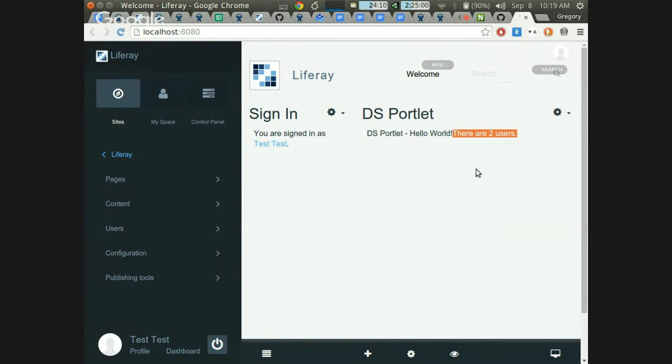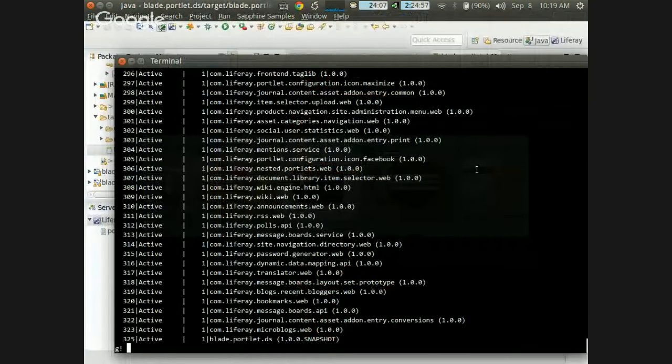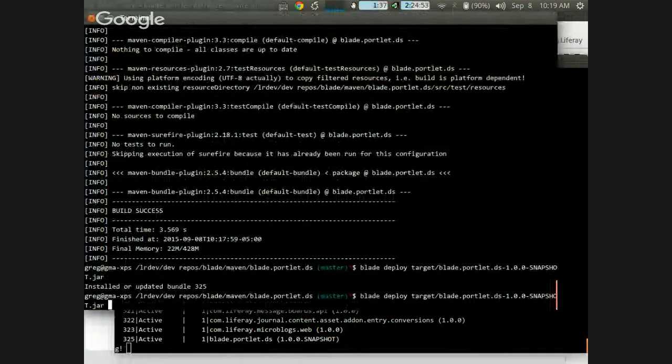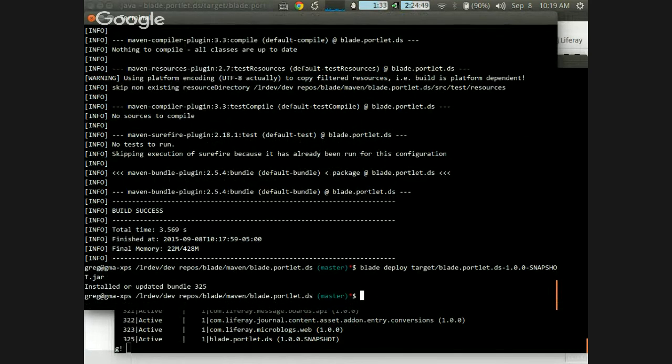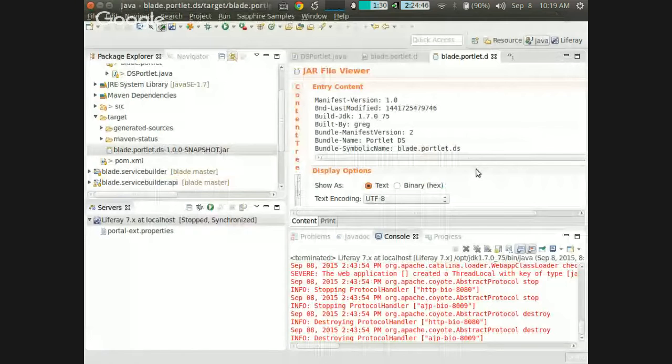And there's also a way that you can tell Blade to actually watch that bundle, and as soon as changes are made to the bundle, it will redeploy. That's actually a question on IRC: for fast deployment, or edit, deploy, test, how quickly can we make that, like JRebel type activity? Yeah, so there's a lot of different ways we can do that.